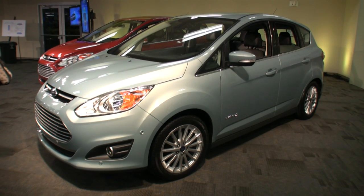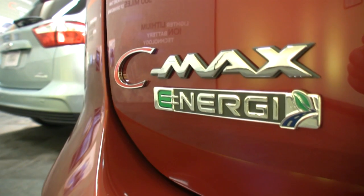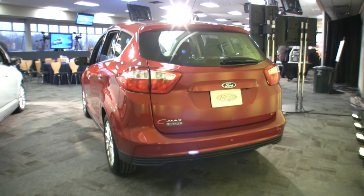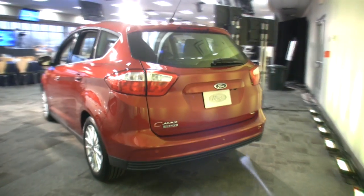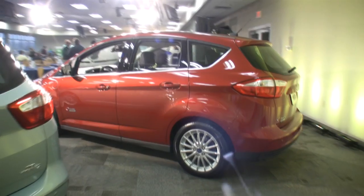Sure. What the C-Max Energi does, it's our first production plug-in hybrid. We basically use a lithium-ion battery that has greater storage capacity, therefore greater energy. So we begin to blend the capabilities of a full electric vehicle with a traditional hybrid and get the best of both worlds, so that we don't have the range limitations that a true electric has. And then as soon as we get to a depletion level on the battery, now we go into full hybrid mode. Of course, that's done seamlessly.